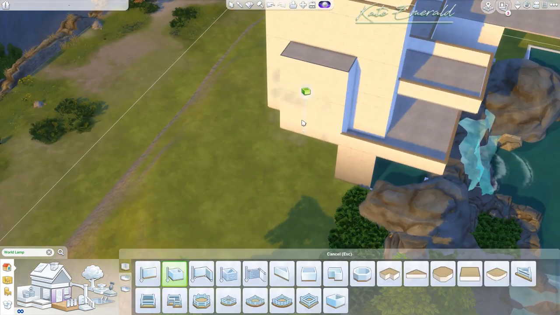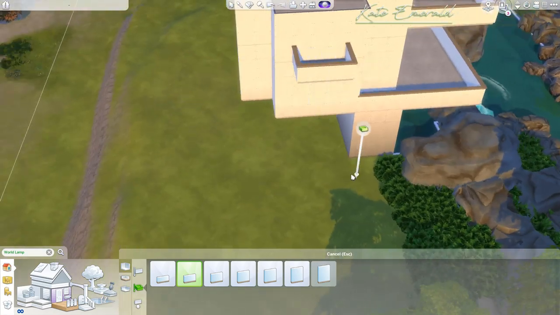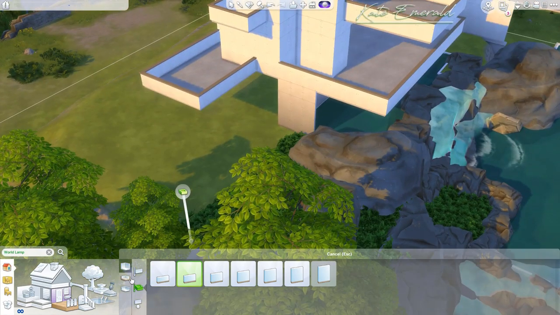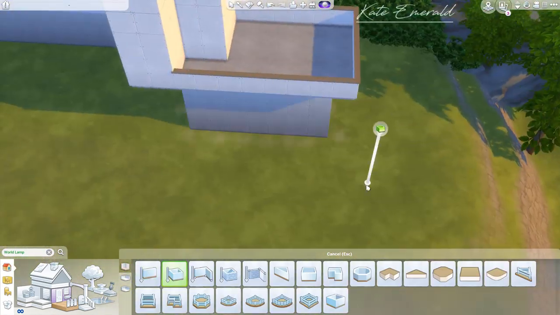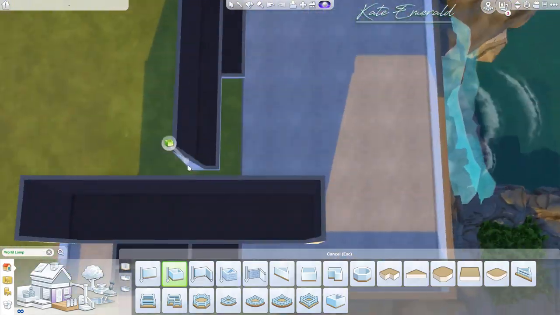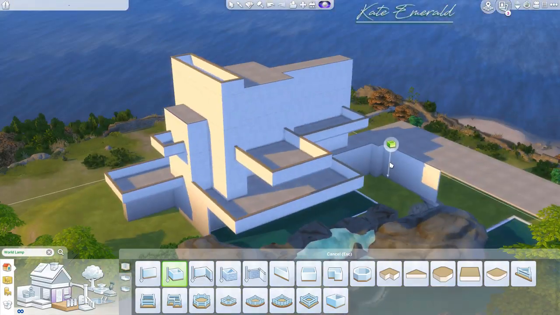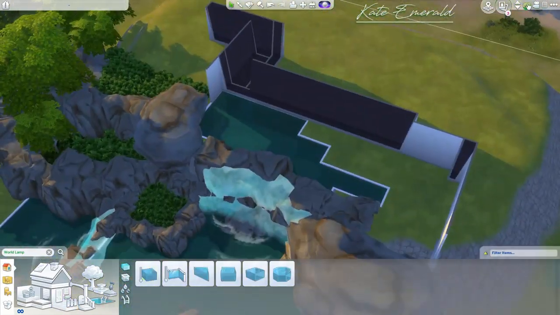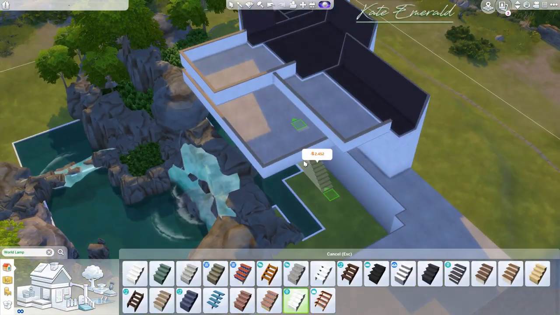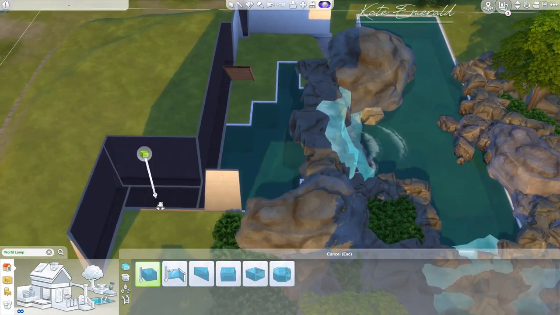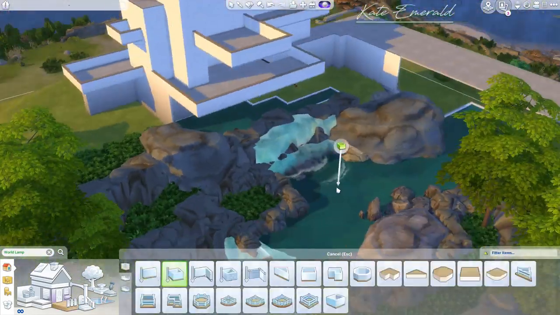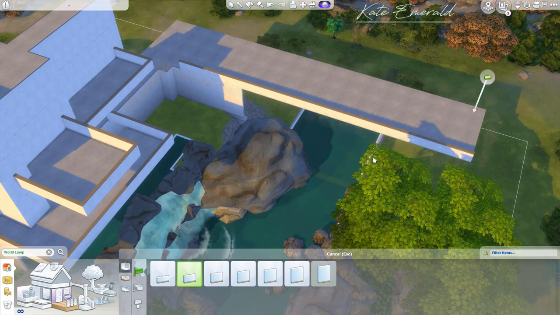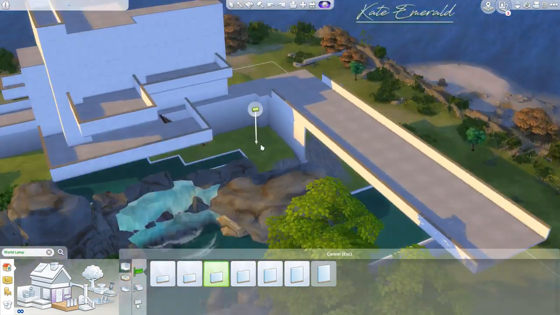I mentioned in earlier videos that you have to enter the cheat to access debug objects, but when you do it this way, you have all these objects mixed together with the debug objects, which makes it super confusing. So you can simply use the cheat and then enter world, and you will only see these new objects. And then of course you can just sort by Island Living and you can find this waterfall very easily.